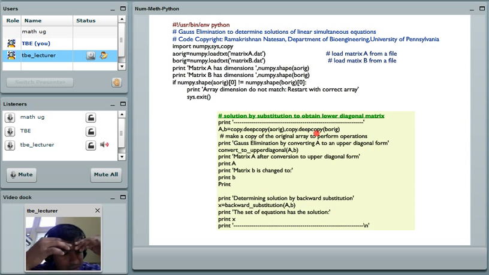Remember, in most programming languages, if you pass an array and you make any modifications to the array, sometimes the array may be overwritten. So I don't want to do that because I want to use the A original and B original throughout all the different steps I'm doing. So what I do is make a copy of A original and B original into A and B. This is a compact way of writing A equals A original and B equals B original.